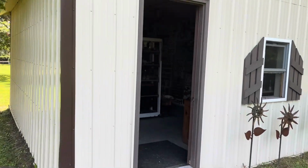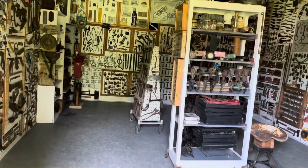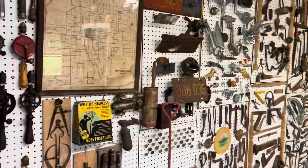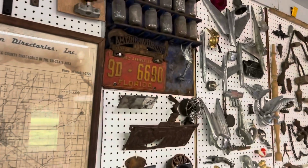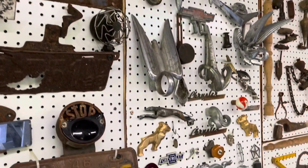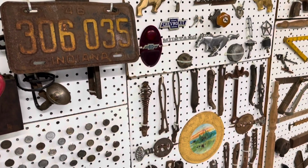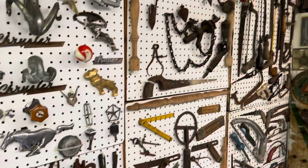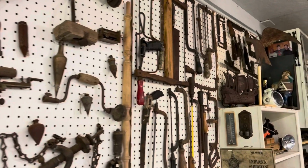My father worked at a scrapyard for 42 years as a mechanic. And for 42 years, he carried stuff home. Hood ornaments. Just little different emblems. I'll just be quiet, just kind of scan, let you see some of his collection of stuff.